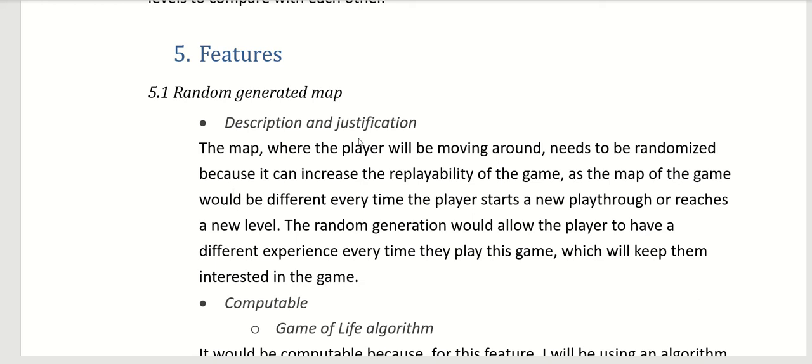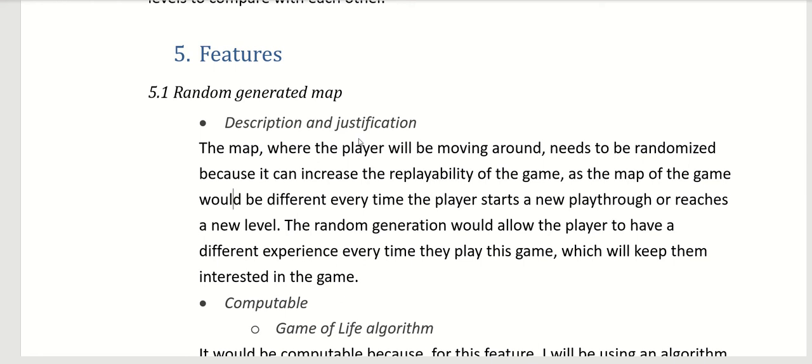So the features, they don't necessarily seem like you need to put a lot of detail into it, but actually the opposite is true. You are going to be spending quite a lot of time researching these, and the biggest mistake I see from students is they'll tell me what the feature is, they'll tell me why they're including it, and then they'll say I can code it because I found it on this app, and that's their justification of it being computable. Now that's not a good justification, and also it doesn't help the student to actually code it.